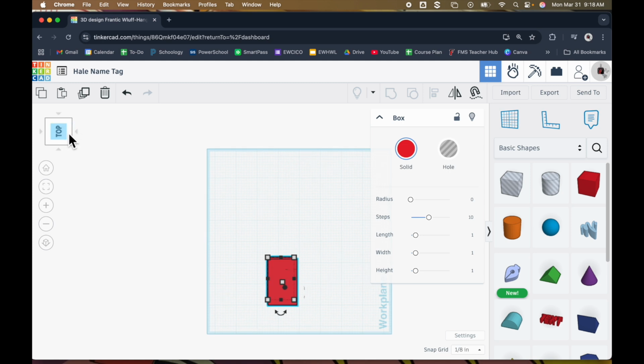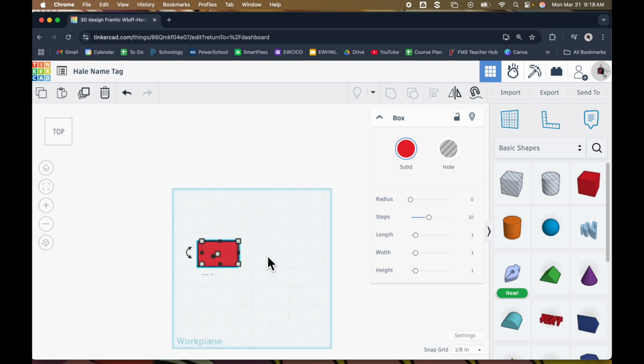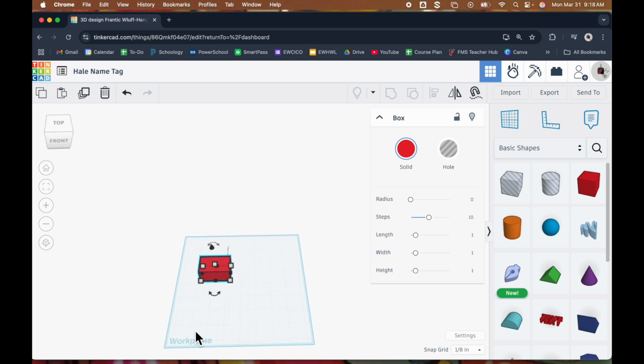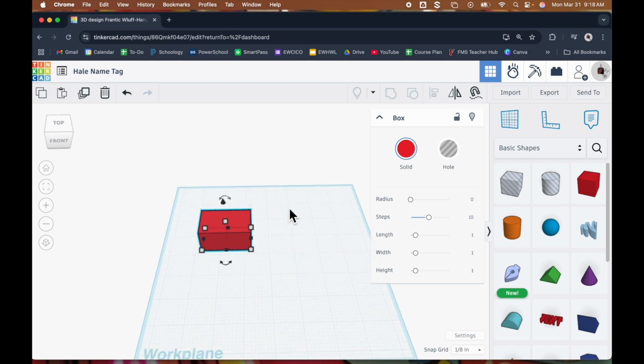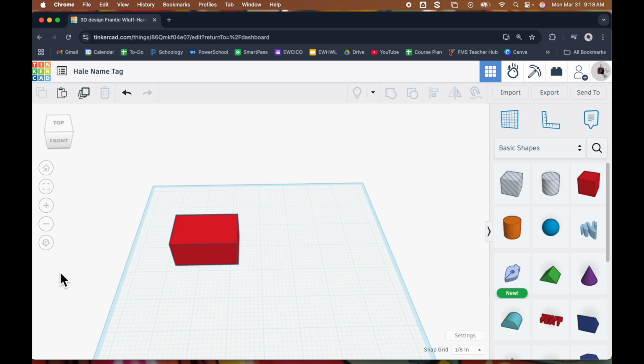I can rotate it maybe a bit, click on top again, and it'll center it. Unfortunately, a frustrating part of navigating TinkerCAD is there's no way that you can really drag the plane left, right, up, and down by clicking it. In fact, if you hold down your regular button, you'll see this shaded or dashed box. This is going to be how you select multiple items at a time.